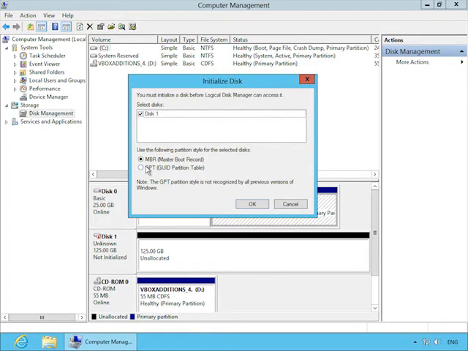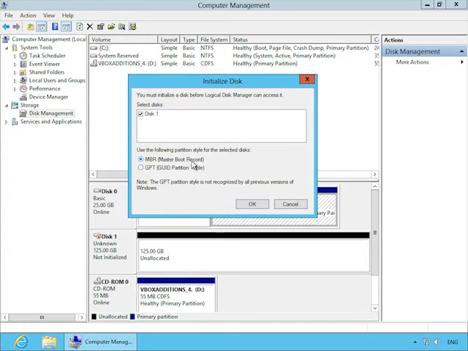The two options you have here are good old master boot record and the much newer GPT, GUID partition table. All recent versions of Windows will work with either one. GPT is a requirement for some newer PCs, specifically those that use the UEFI style firmware. If MBR is an option to you, I would go ahead and select that because it provides greater compatibility. That's not usually an issue, and you can probably select GPT and it will never be a problem.